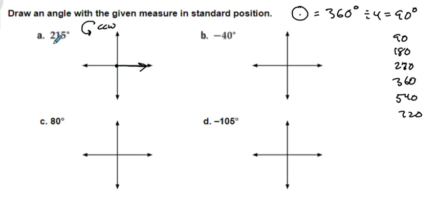Now, for 215 degrees, you just ask, how many times does 90 go into that without going over, to get an idea of what it crosses? Well, we know this is 90, this would be 180, so it's going to be in here somewhere, right? To figure out the remainder of the degree, just go 215 minus 180, right? You're going to get 35. So it's basically another 35 degrees.